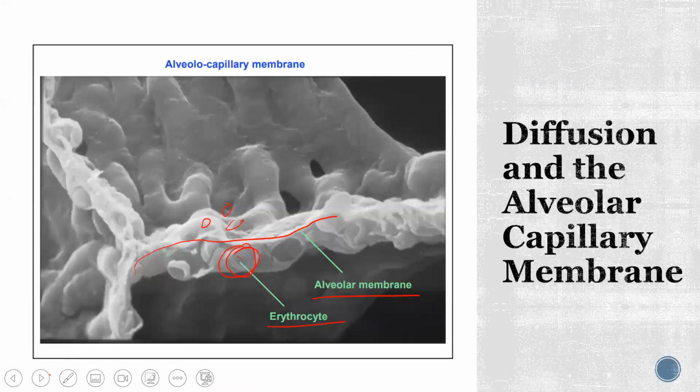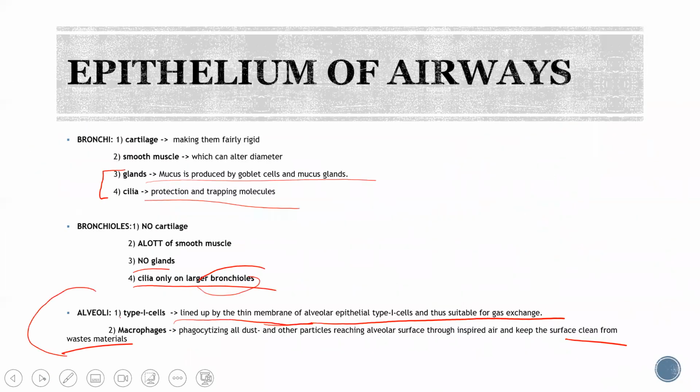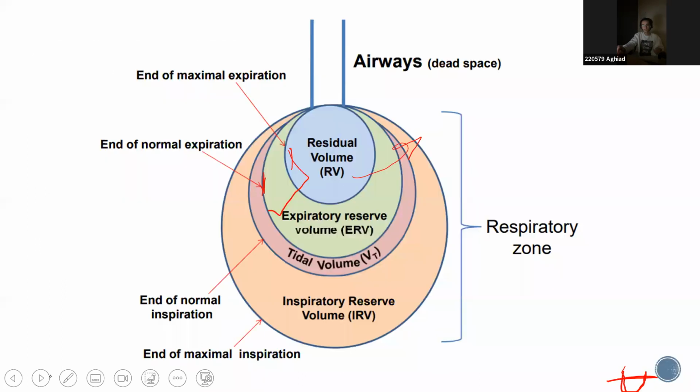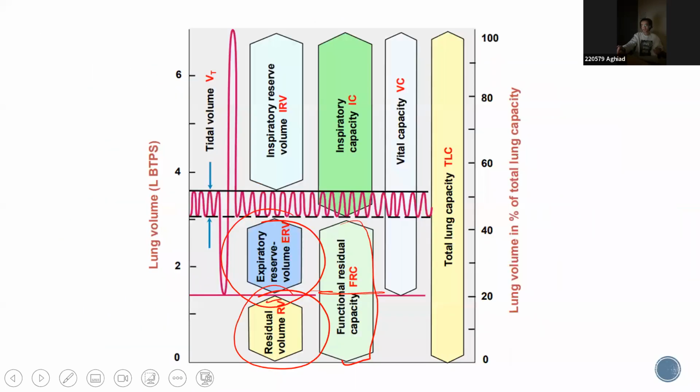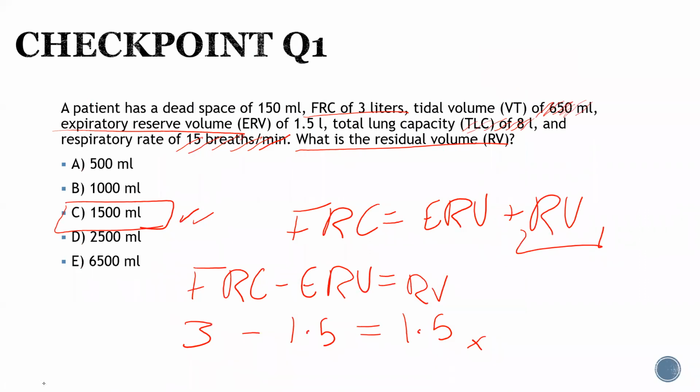I don't mind. So the majority, you guys all understand the first question, right? Yes, but I have two questions, if you don't mind. Of course, please. In the residual volume question, they didn't give us the inspiratory capacity. That's why we couldn't add them all together and then subtract it from the total, right? Yeah, there's no reason to measure the inspiratory capacity or the vital capacity when you can just shortcut it by subtracting ERV from FRC, which he gave you, right?